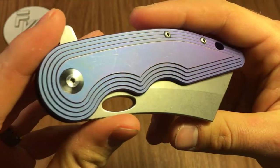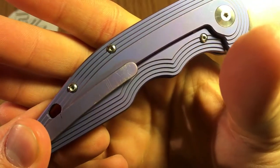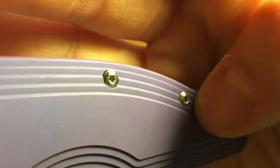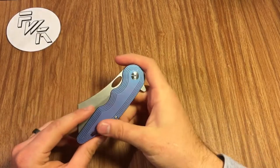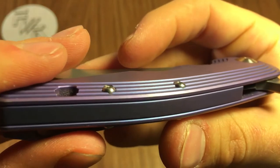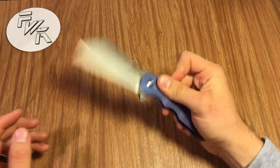Now that we're almost done with this 10-minute video, I guess, I can talk about a couple of things that I'm not entirely fond of. The body screw hardware, there's two screws on either side, are not exactly flush with the rest of the knife. You barely feel it in hand, and I don't think it prevents any sort of functional issue. It's just something that I wish wasn't there. I wish those screws were completely flush with the rest of the knife. I don't know if they could actually make that happen with how this terracing has turned out, but I think it's more of a nitpicky issue than anything.